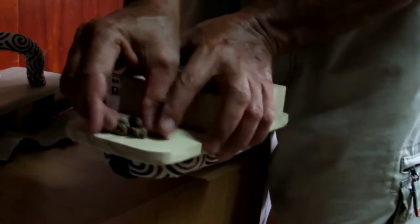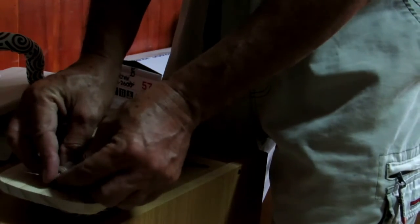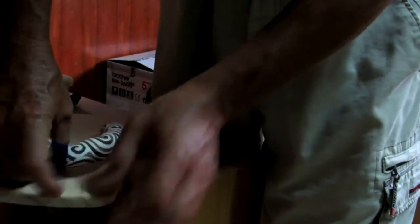I know the Japanese use a little metal cap to cover the knot and they nail it in place, but we can't find those here. And to order them from Japan, they want a couple of dollars for each one, which is crazy, so I just do without. And there you go. I know this isn't matching color in this case, but it does the job.